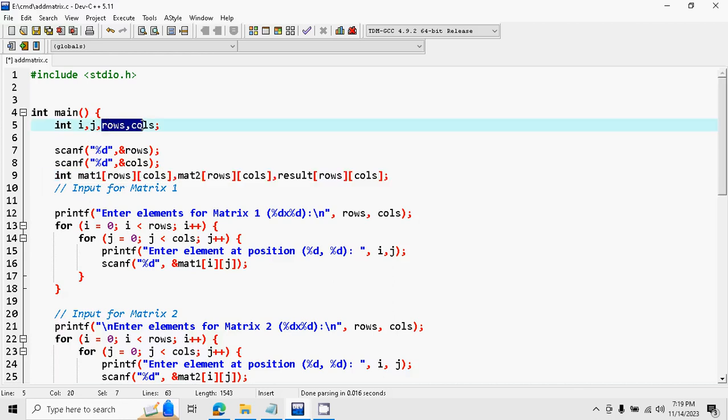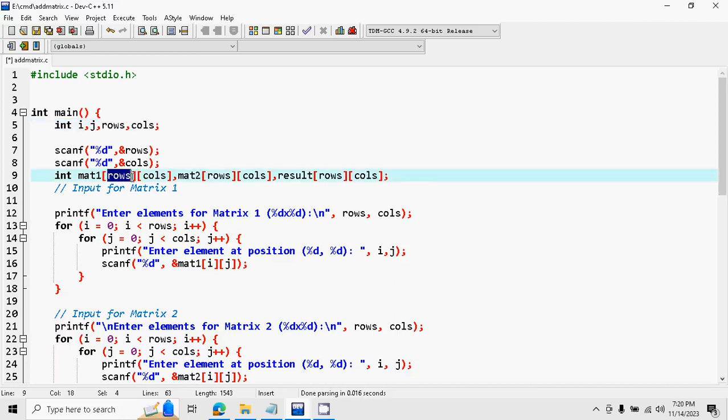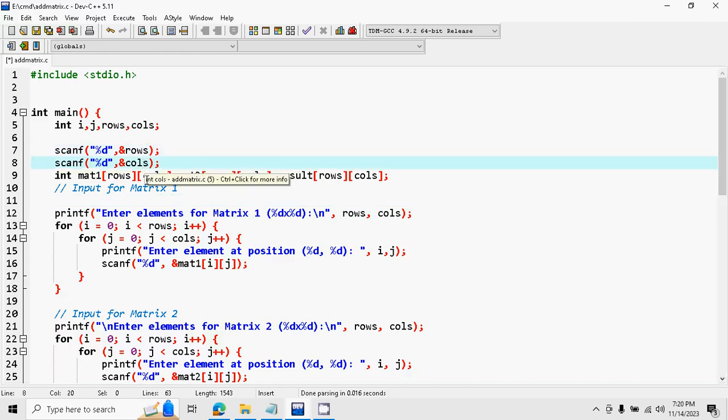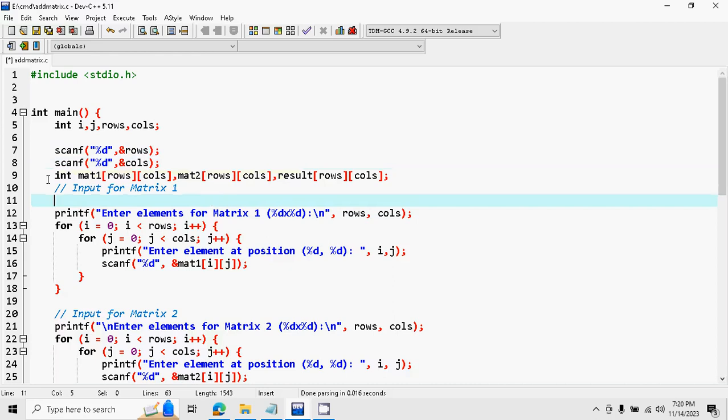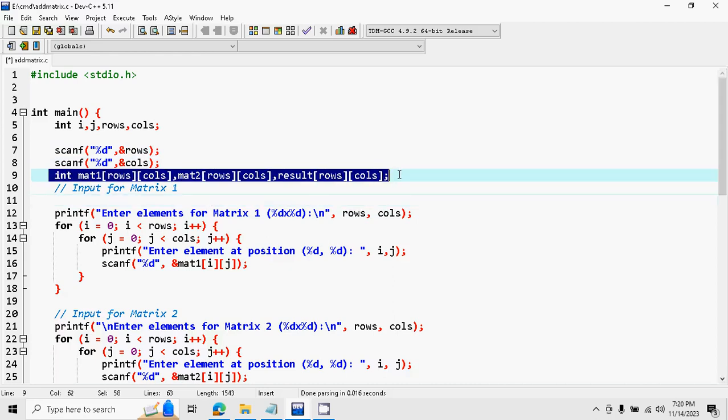We have to give the n value, that means the rows and column values. Based upon my rows and columns only, I need to create my matrix variables. So irrespective of my test cases, my program executes successfully. For example, if I give rows and columns as 500, my program will work. If I give rows and columns as 3, my program will work. In any way, my program will work. This is the flexibility of this particular declaration.